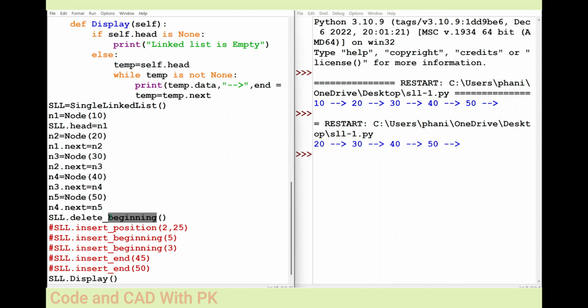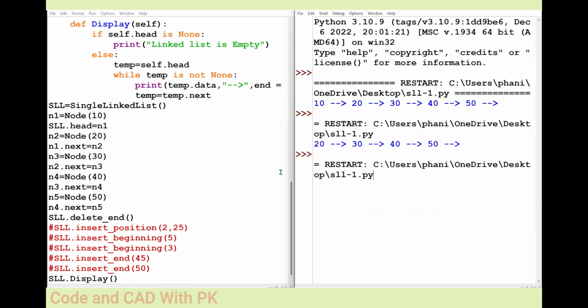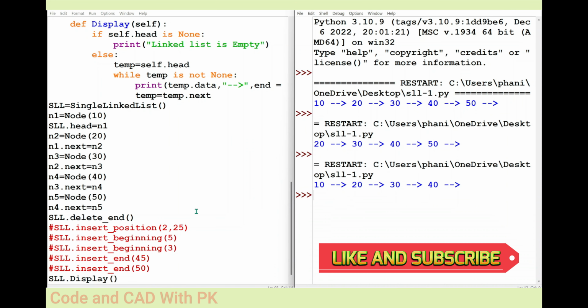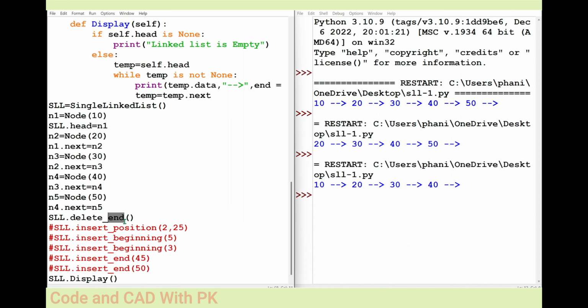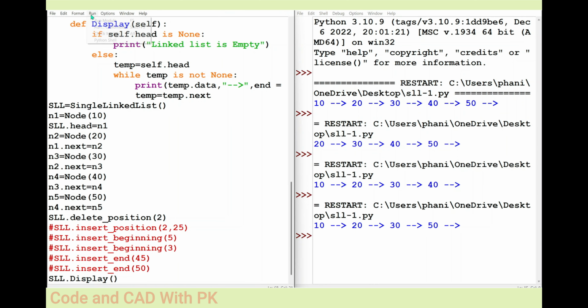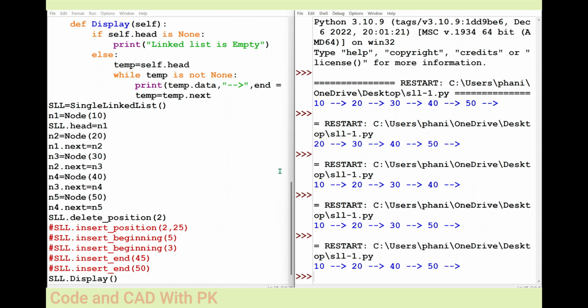Suppose you change it to delete at end and run the module. Now node 50 is deleted at the end. Suppose you want to delete at a position, say the third position. Now run. Yes, 30 has been deleted.